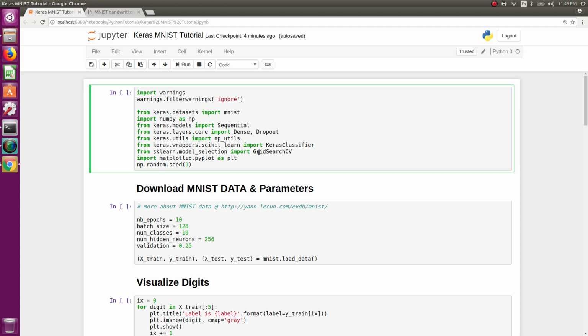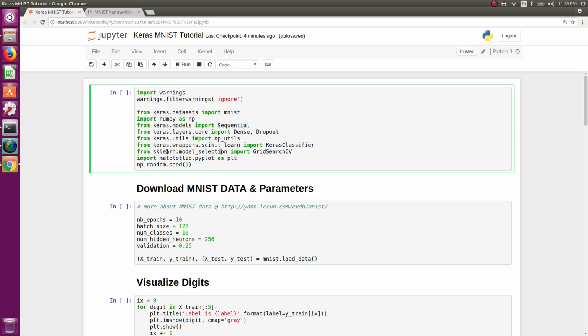As we noticed last time, there are multiple parameters and we can tune some of them to get the best model out of it. We will be using matplotlib for some plotting, and grid search CV from scikit-learn for tuning the parameters.